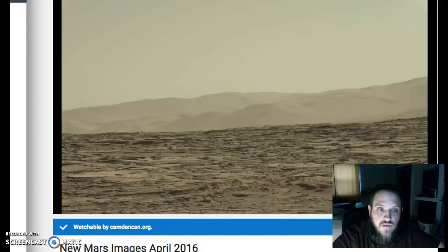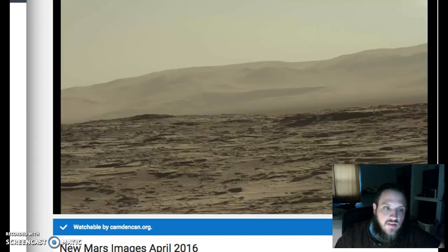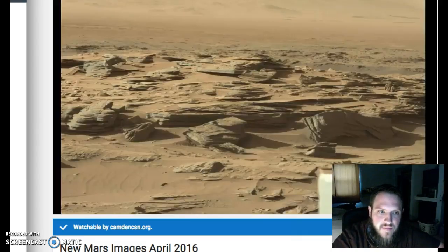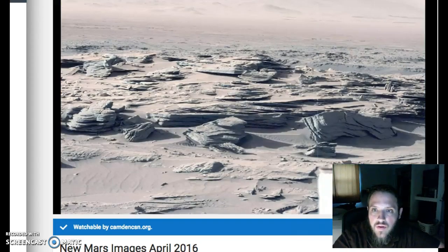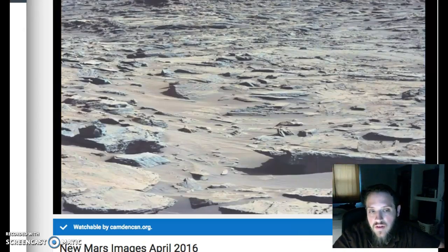Earth's year is 365 days. Mars's year is not quite double that at 687 days. The Martian day, however, is fairly similar to Earth's day. The Martian day is about 20 hours, whereas Earth's day is 24 hours. So if you look at the orbits, Mars has a much bigger orbit, which would mean that its seasons, and yes, it does have seasons, last a good bit longer. Its distance from the sun is very different. Earth is actually much closer to the sun than Mars.